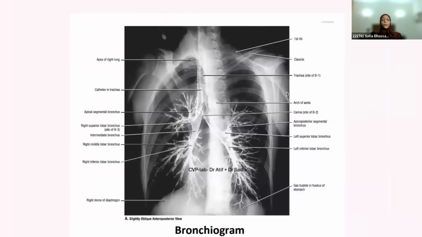And this is a bronchiogram. So the bronchiogram is to help you visualize the trachea, the tracheobronchial tree. So you can see the trachea, you can see how it divides into the bronchi, and how the bronchi divide into bronchioles. And one thing to note is that the shape of the right bronchus is different from the left one. So the right bronchus tends to be shorter, it tends to be wider, and therefore it is more prone to obstruction, especially in kids. So if you have a kid who swallowed something he wasn't supposed to swallow and he choked on it, or it entered his airway, it would more likely be found in the right bronchus as compared to the left one.